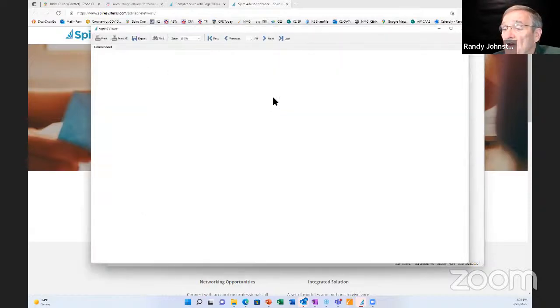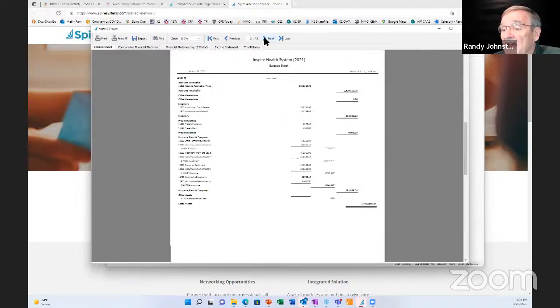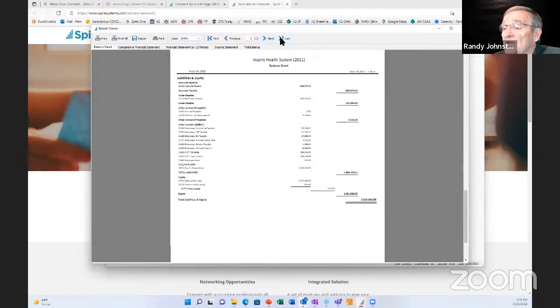Now, the capabilities here allow you to print and email the products. I'm going to do the preview, though, so you can just see what the reports look like. They're very straightforward in this system. Here you can see I've got a multi-page balance sheet. So it's displaying the first page. We can navigate with the same type of buttons, forward, back, last. So if we want to go to the third page in the balance sheet, we can.